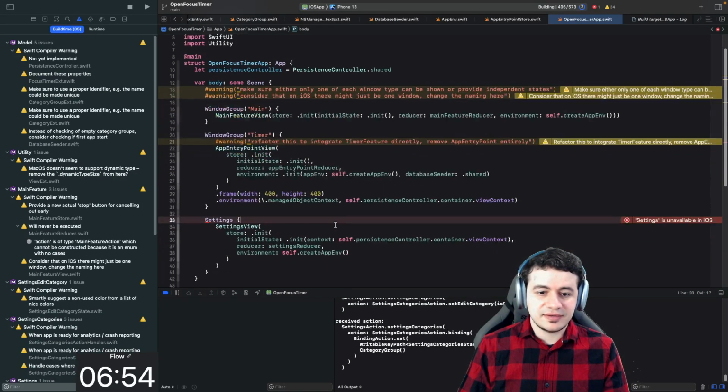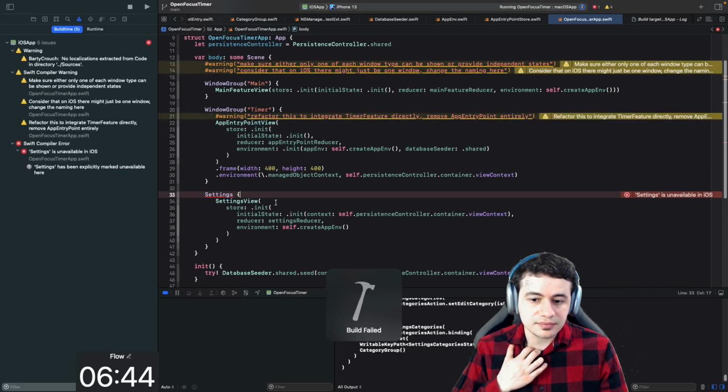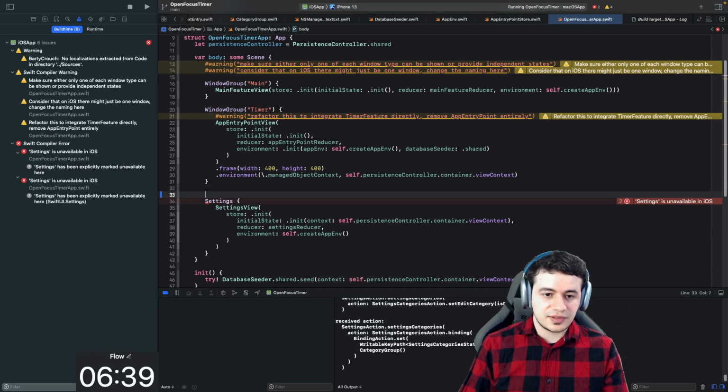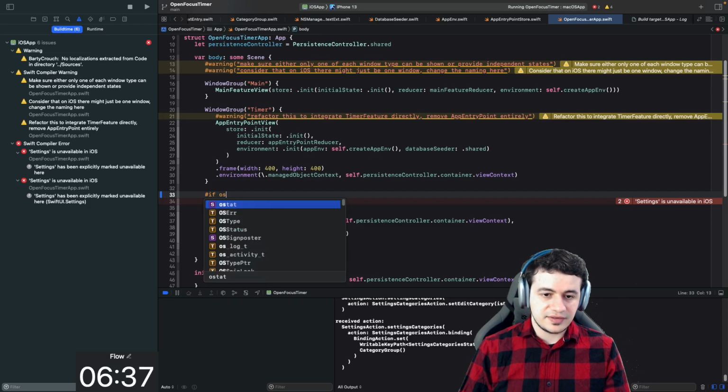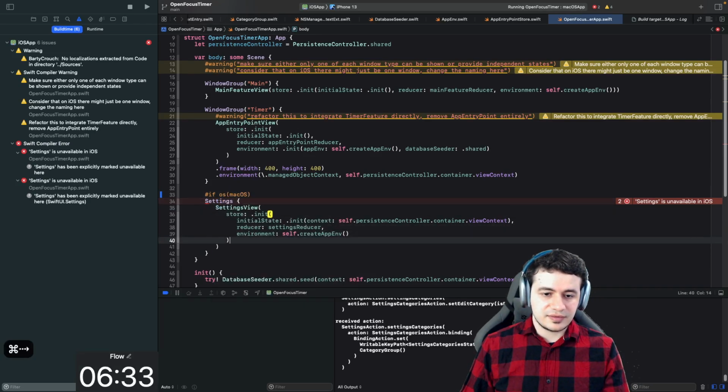For example, settings is not available in iOS. So we have to put that into a different place. Let me first exclude everything that is not available on iOS. So this is only if we are on macOS. Let's only do it then.